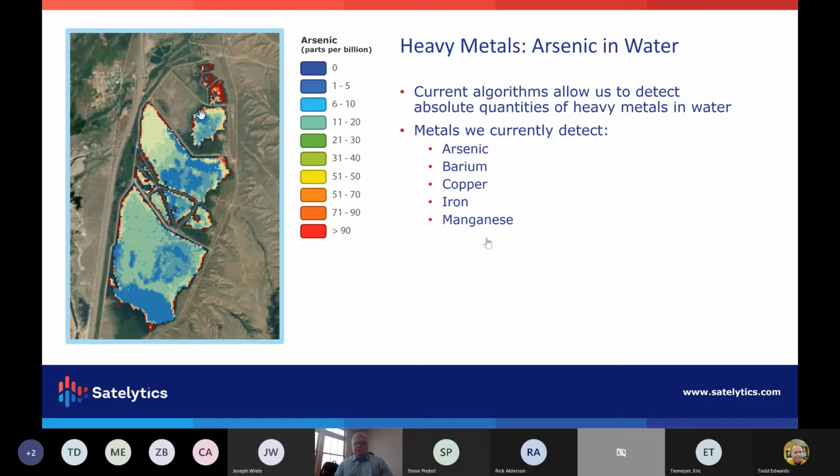And again, the same capability, you'll be able to pick out the parts per trillion and then feed out that data into other areas. Now, whether it's arsenic, barium, iron, manganese, or PFAS, you'll be able to run those algorithms simultaneously. So we could have also been looking for other constituents at the same time.